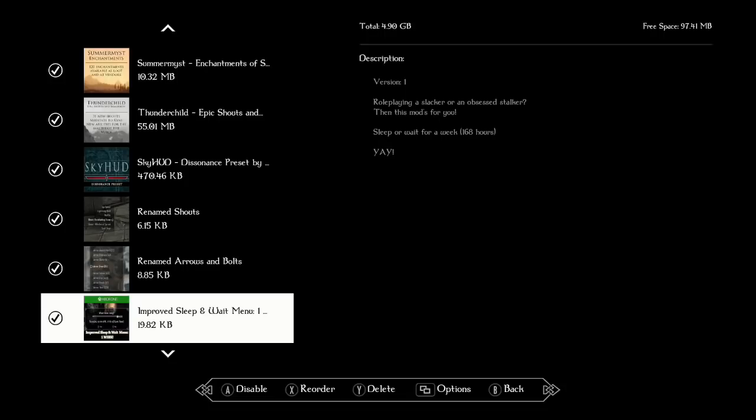Improved Sleep and Wait Menu. You can wait up to an entire week now with your wait menu instead of having to wait 24 hours, stop, and then wait 24 more hours to reset merchants' inventory. You can just wait 48 hours in total, and that'll be done. And if you want to reset an area's spawn, you can wait a week and then 3 more days, and you'll be done.